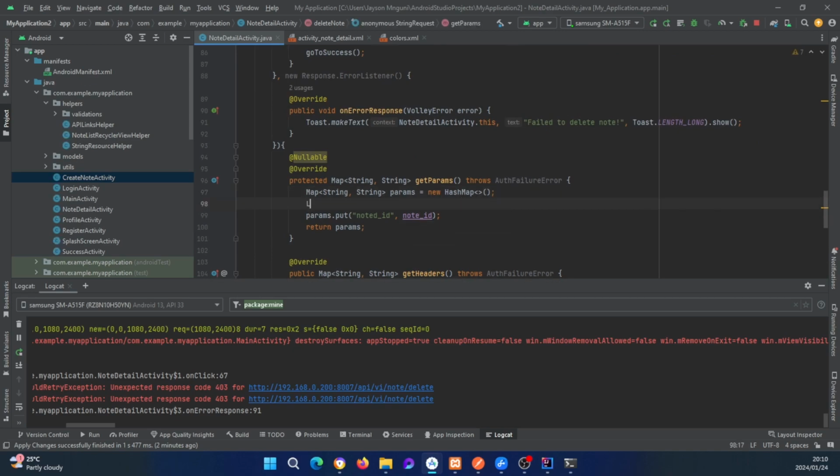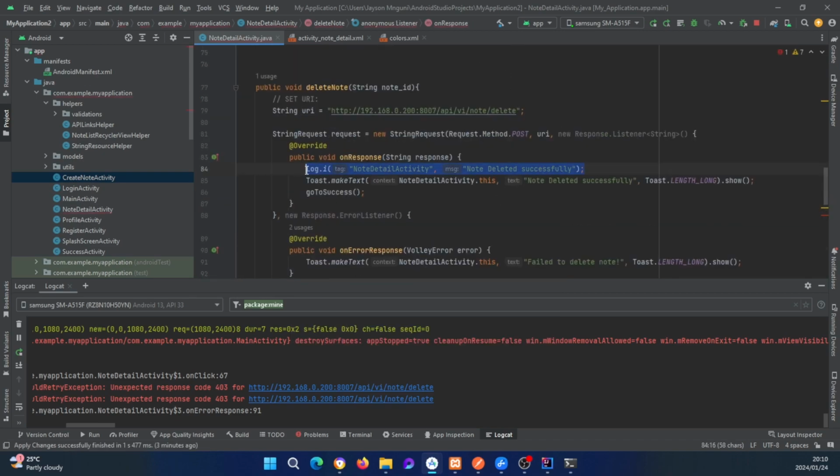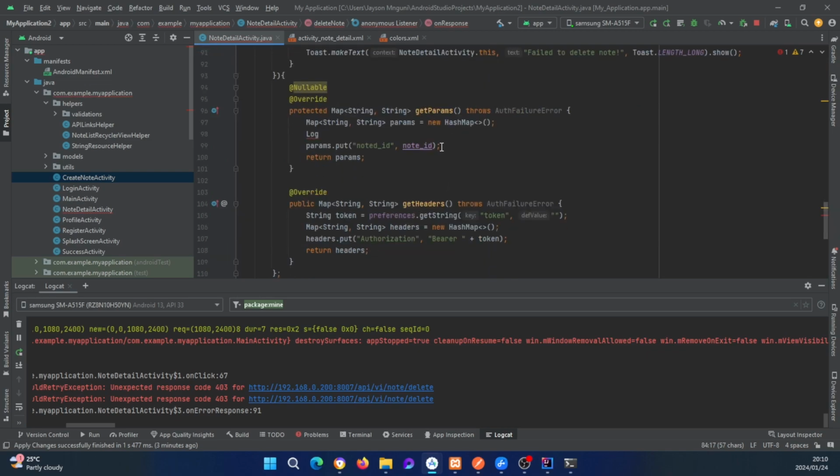I want to see something. Alright, so I want to try this again. I want to see if we are getting this ID or not.